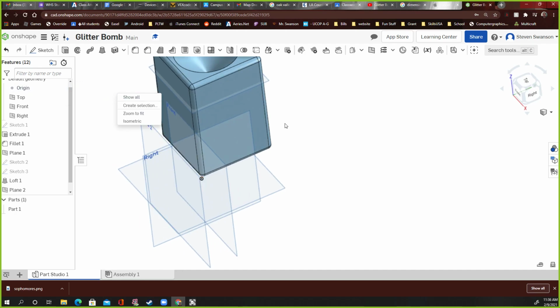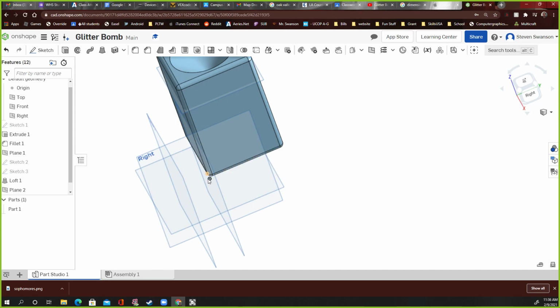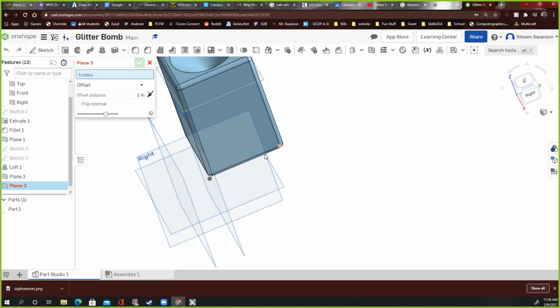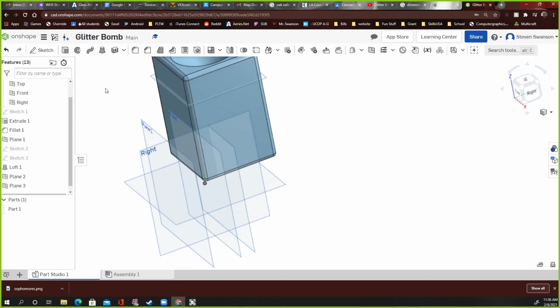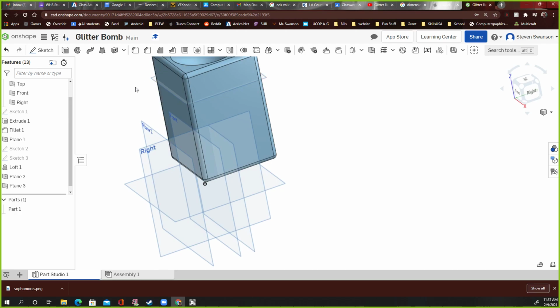I also need a plane right in the center of this thing, or deeper inside of it anyway. So I'm going to click plane again, and I'm going to click this one. I'm going to go this way, inside. And remember, 2 inches inside would be right in the middle, but that's not where I necessarily need it. I need it like 0.5 inches in, like a half inch in. Maybe 0.75, like 3/4 of an inch in. They aren't very far because there's a phone near the surface, and that's where this hole is for. It's for the camera, by the way. I got a lot of planes going on here.